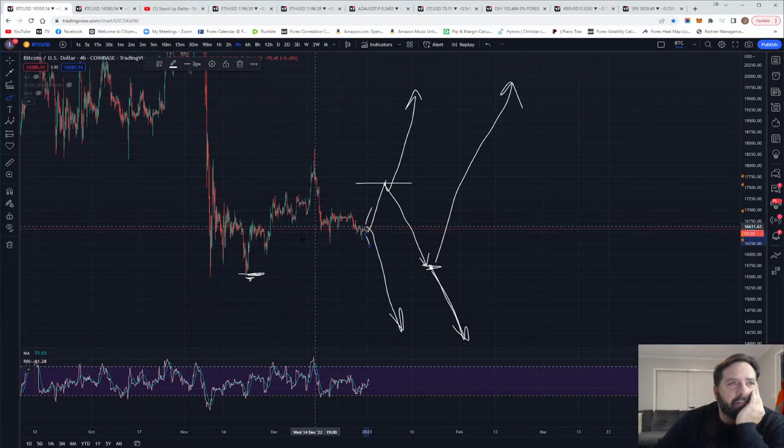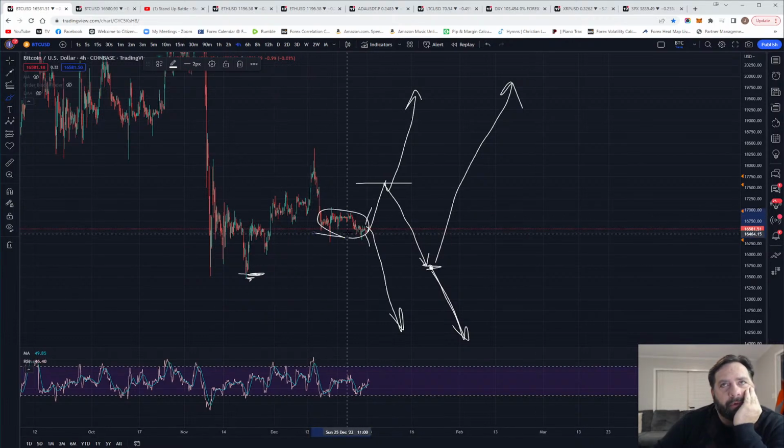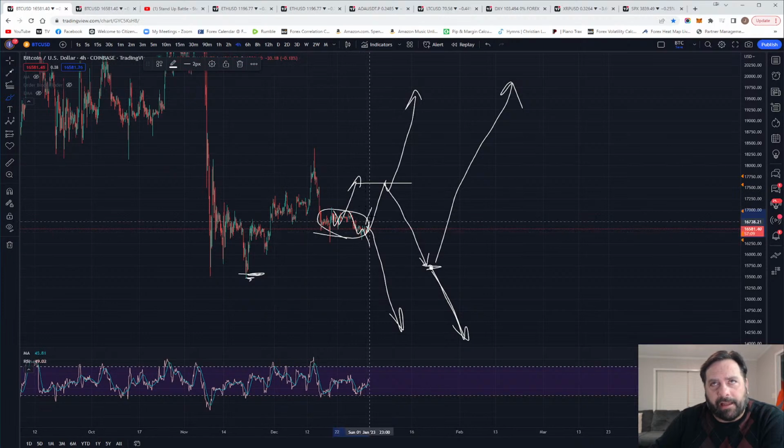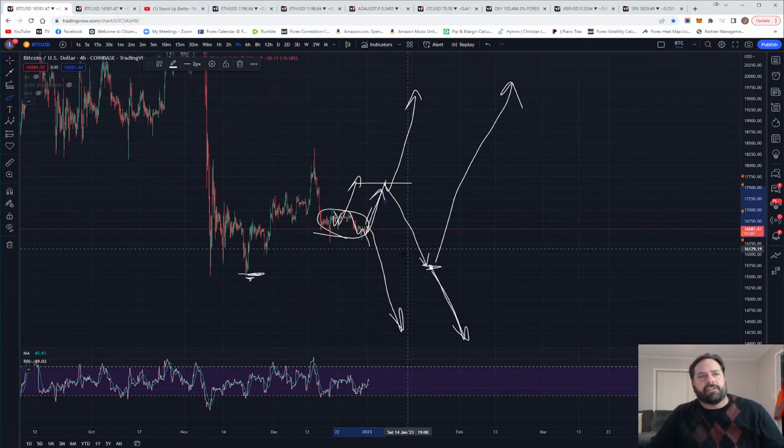Yeah, and this is just, Sean, this has taken forever to develop, right? Over the holidays, it's just been going sideways and taking forever to develop. So they can develop very quickly. They could have just gone up from here, but they decided to double it up, take a lot of time out of the market. So still waiting for that.